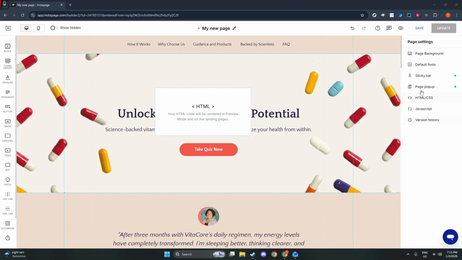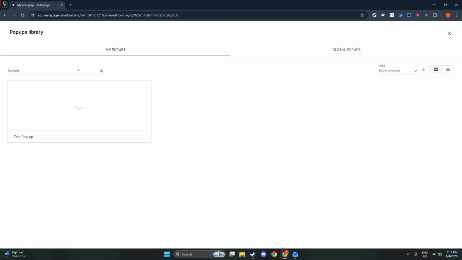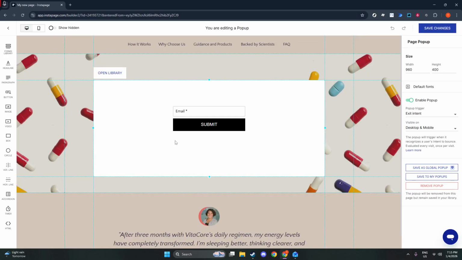That's it. You've opened the builder, navigated to the pop-up library, created your pop-up, added the right elements, saved or inserted it, and refined the size and style. Follow these guidelines, and your pop-ups will look professional and convert more visitors.